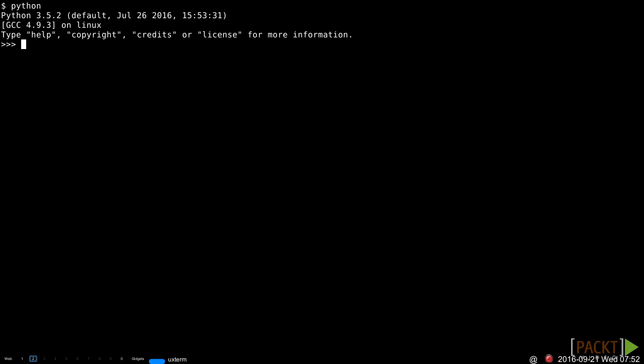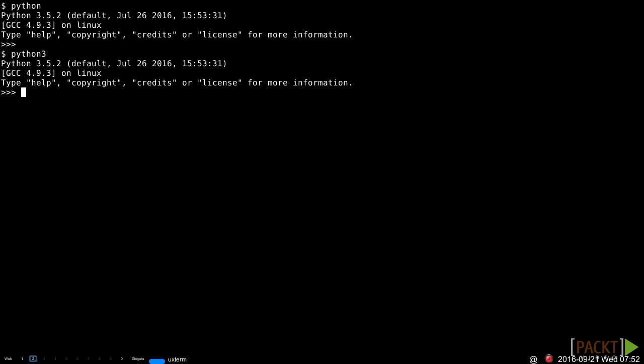Now that we've got a command line, we're going straight into the Python interactive shell. We do that by typing Python into the command line window. If you have multiple versions of Python installed, and we want to interact with a specified version, we can explicitly choose the version from the command line by typing in that version's name. For example, if we type Python 3, we'll explicitly start up some version of Python 3.x.